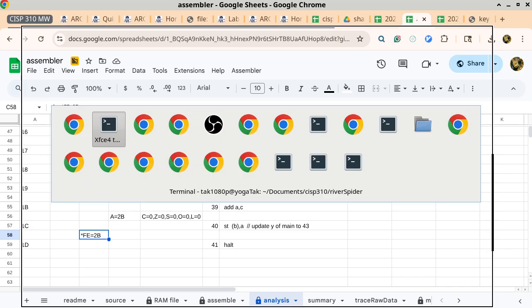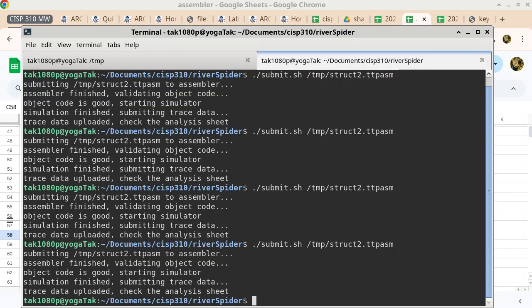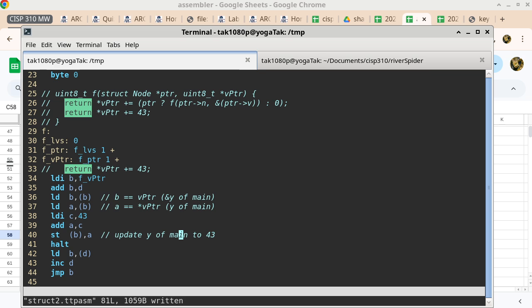Okay. So now I can go back to the code and go like, okay, so we can do the plus equal, okay? We can update whatever vptr is pointing to. The only thing that is kind of missing here is I'm not supposed to do the 43, okay?